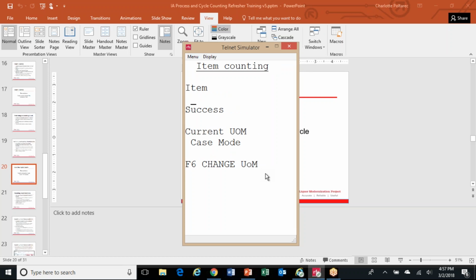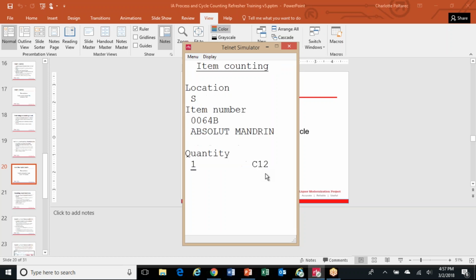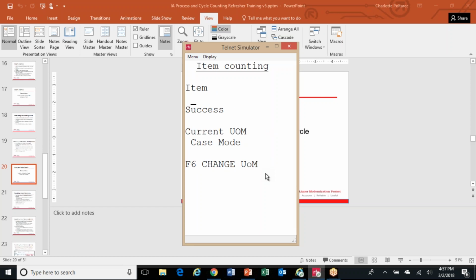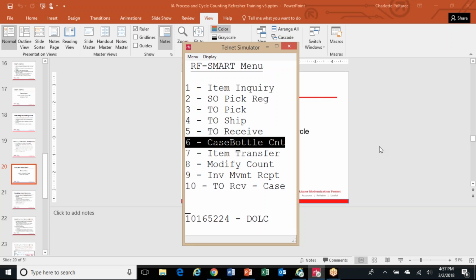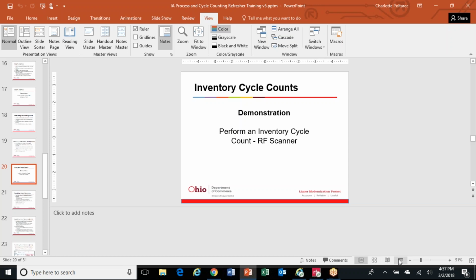So now I'm going to count my next item. I'll say I only had 1 case of that. And let's count one more item in the back. And on this one, I'm going to count 2 back there. So at this point, I'm going to say I did my initial counts. These were the only items I'm counting today, and I'm done doing my initial counts. So we're going to go back, and we're going to see how do we move on. What do we do next?